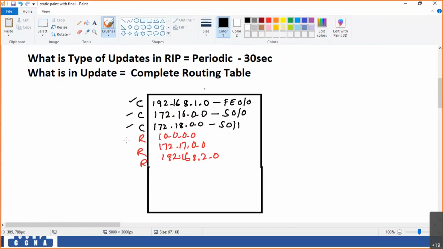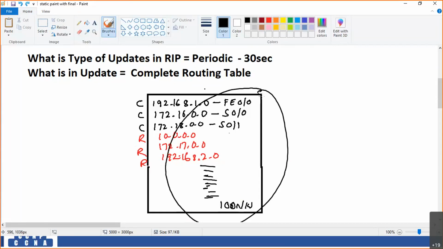One, two, three, four, five, 6 networks. Let's consider a few more networks: 6, 7, 8, 9, 10, like we have 100 networks in my routing table. Now what will RIP do? It has to send periodically every 30 seconds the complete routing table, meaning all 100 networks, to the neighbor.